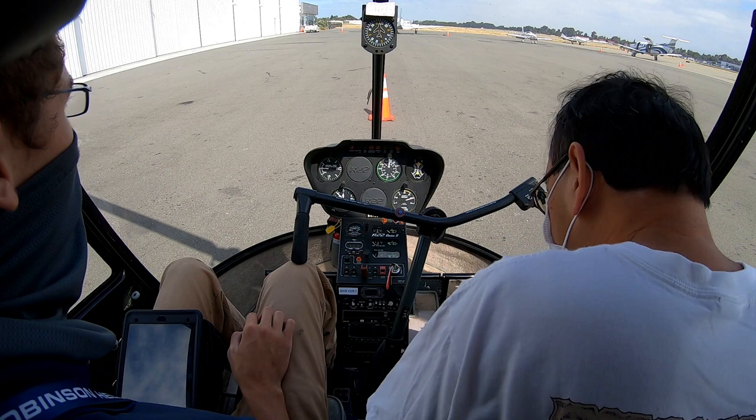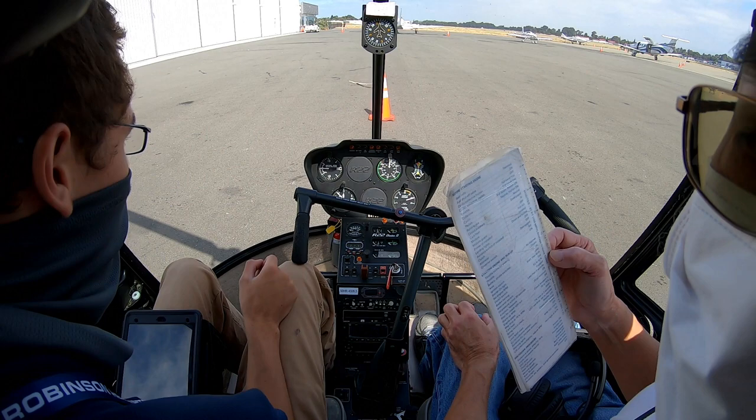Belts are on. Fuel shutoff valve is on. Cyclic corrective friction.